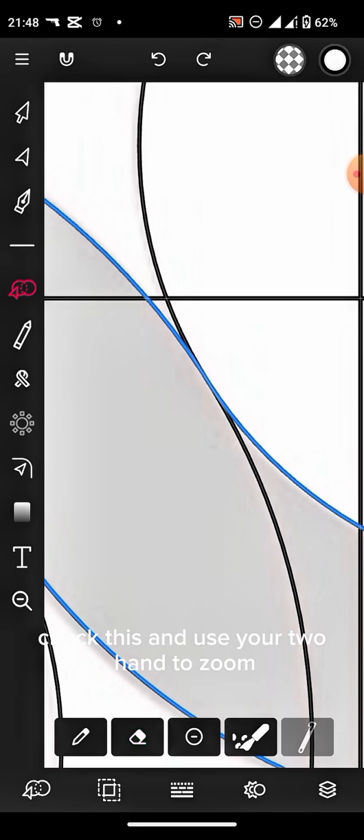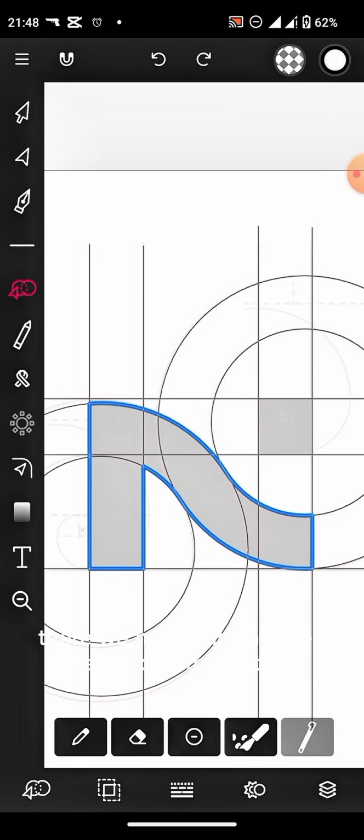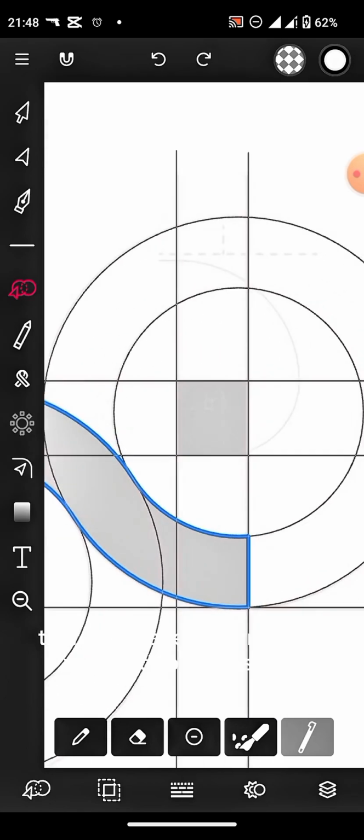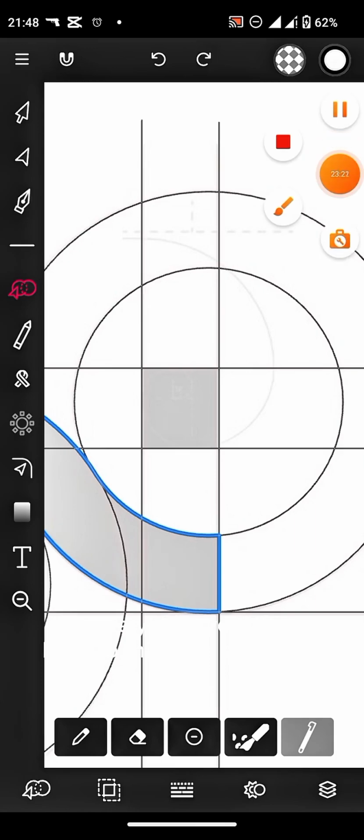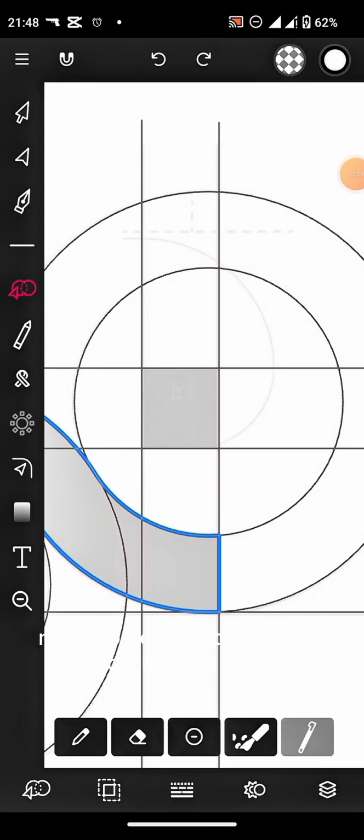Then let's go back, uncheck this and use your tool to zoom. There we have this, and then we need the last one. Once you have that, go back to your sculpture tool. When you are doing this, do not make the mistake of clicking on the selection tool if you are not done using your part builder tool. Otherwise it will just cut out the one you've already done, which means you have to start sculpting again. So when we have this, click on this sculpture tool, and then this is our last guy.